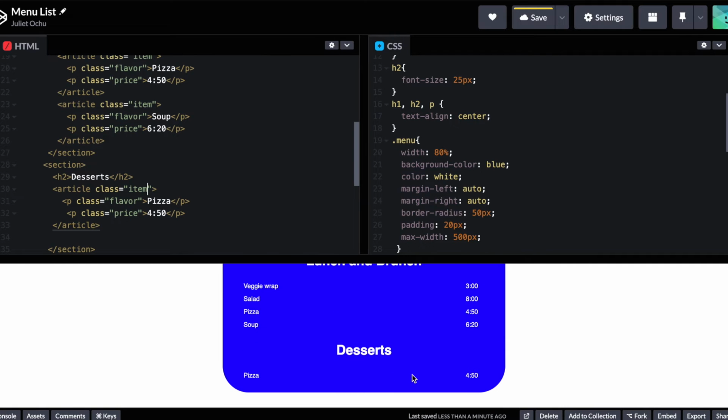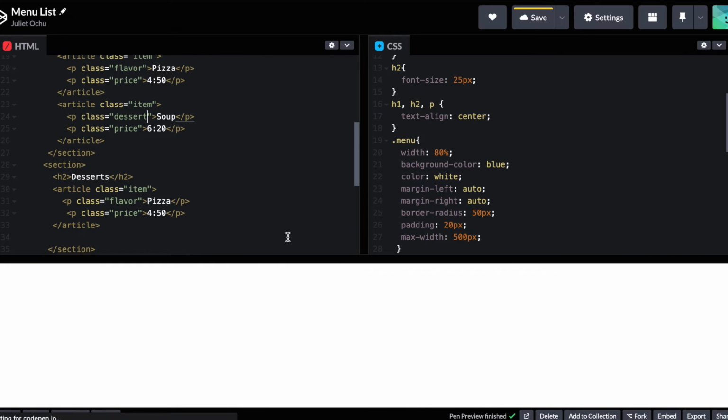The same style will apply. But we can as well change this tag. Let's use a different one.